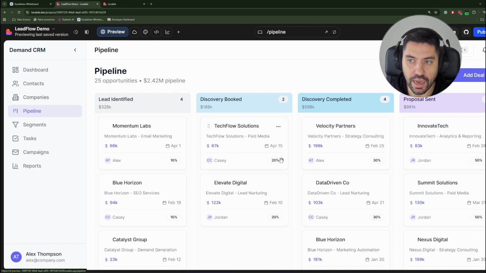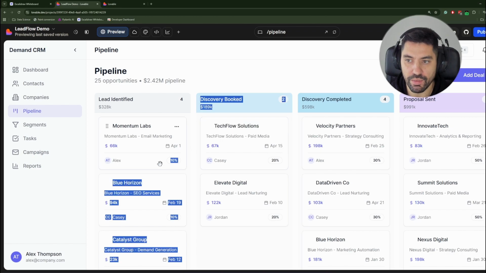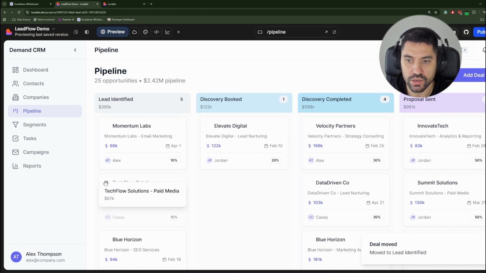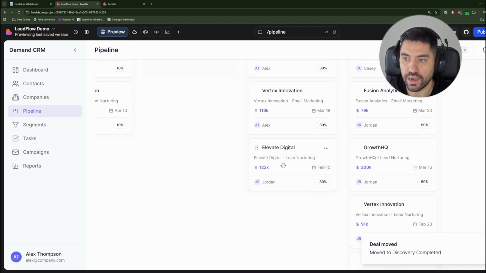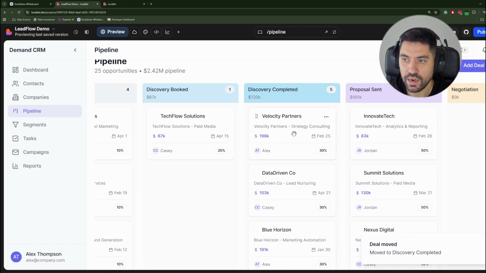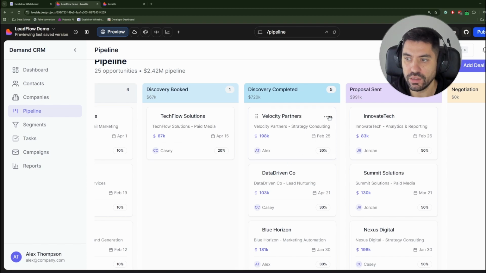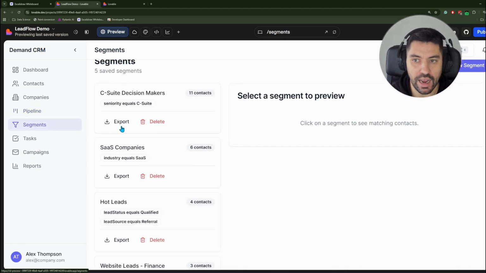So like our pipeline, for example, we wanted to have the ability to drag things across. We want a Kanban system, right? So everybody knows where things are. You know straight away the kind of things that you need from the card. So if you go to view details, actually this is a broken feature, but never mind. There are lots of different things over here that allow us to create what we need to deliver value to our clients. And so there's no point in going through wireframes anymore.